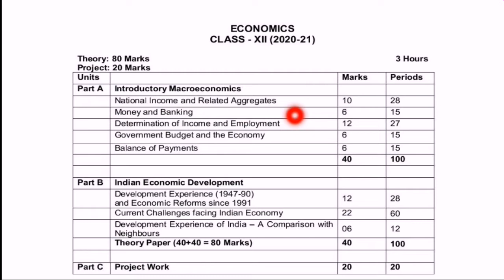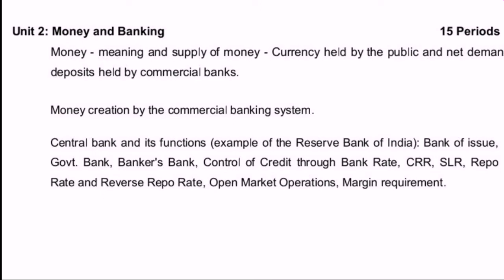So in order to understand all those concepts, it is required to form the base over here, right? So I'll prefer you to go through each and everything very attentively, because this chapter will help you to understand your economy in a better way. So basically in this chapter we will do the meaning of money, supply of money, and the components of money supply. Then we will do money creation, which is also called credit creation by commercial banking system. After that we will do the functions of central bank.